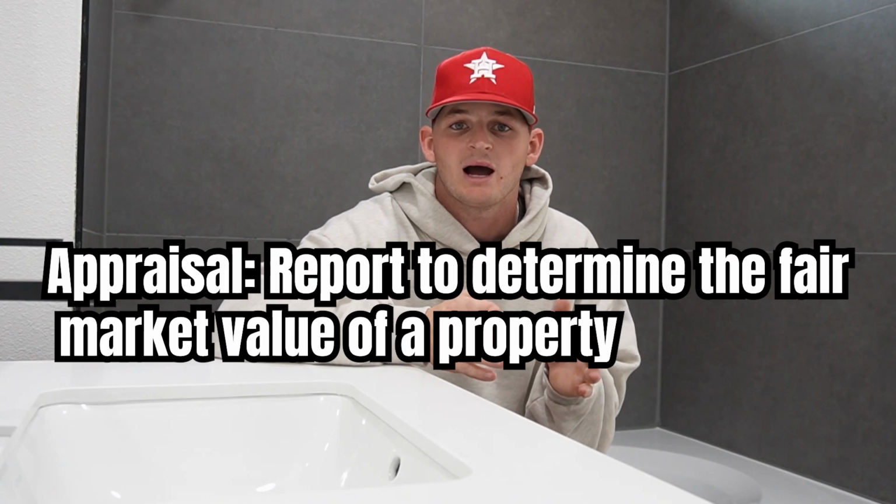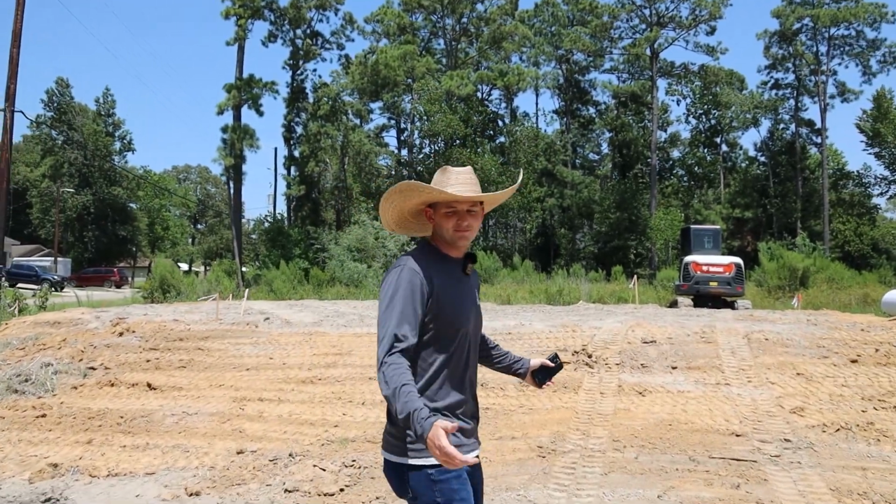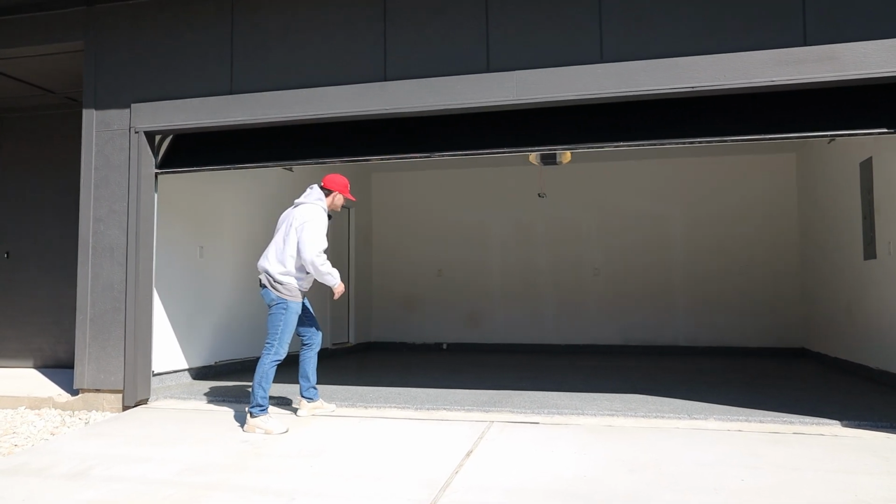One of the first steps the bank takes during the approval process on a cash out refinance mortgage, or any other mortgage for that matter, is they order an appraisal on the house. If you don't know what an appraisal is, it's a report put together by an appraiser to determine the fair market value of the house. The appraiser comes out to the property for about an hour and considers several factors of the physical property, like the size of the lot, the size of the house, the size of the garage, what level of finishes the house has, as well as what kind of material was used in building the house.